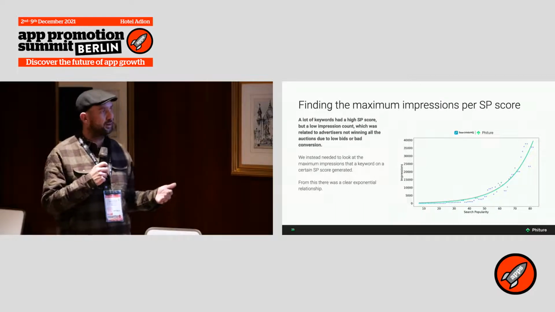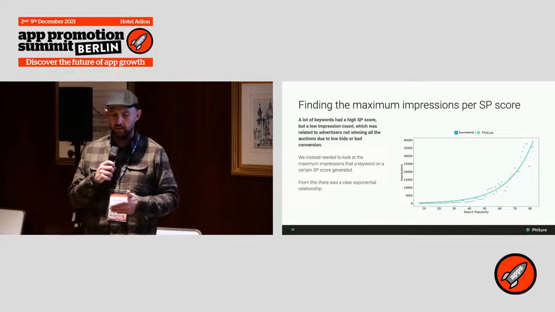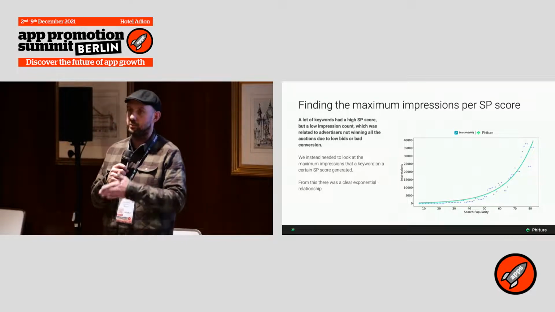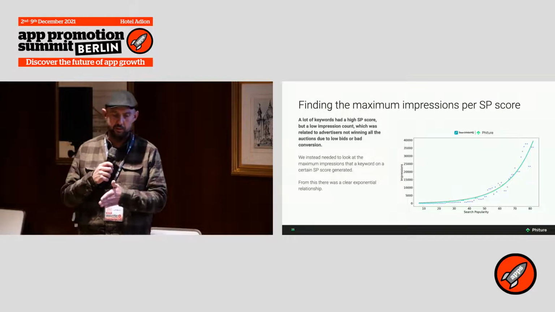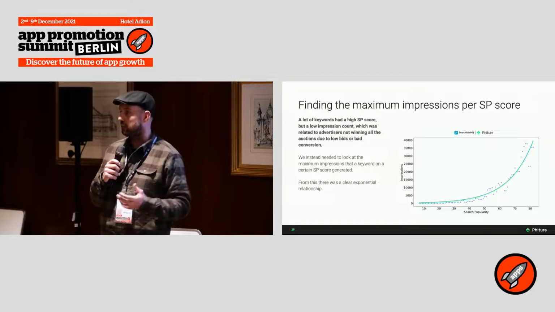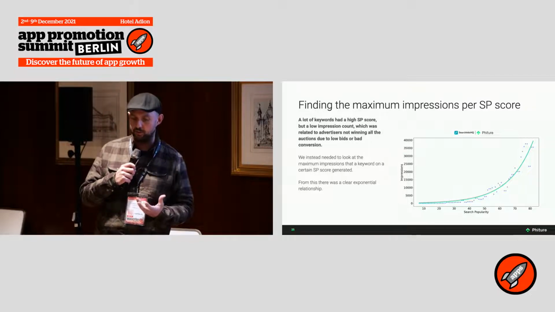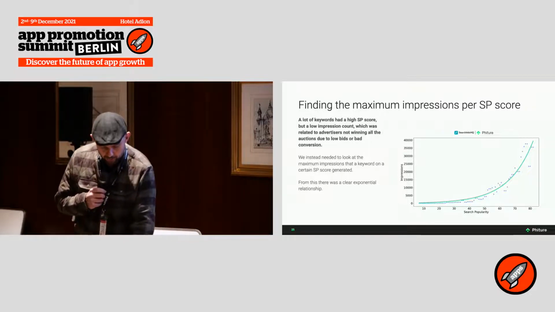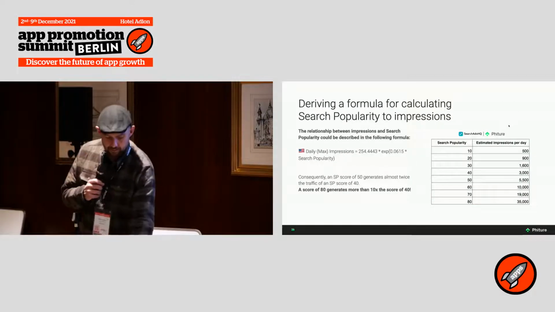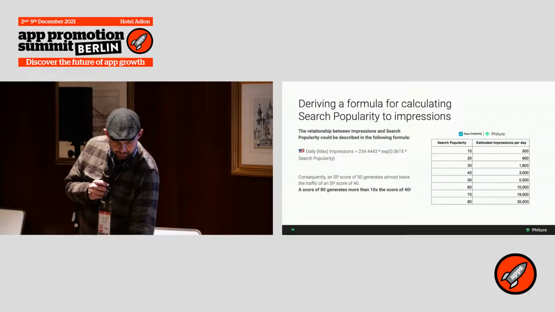We had to do some data cleaning. We also had to go through a couple of extra hoops, such as that the search popularity is lagging, right? So actually the day that you're measuring the impressions might be a bit different from the day of the search popularity score itself. So there was a lot of data crunching that we won't go into today. But what basically came out of that was this very clear exponential curve from search popularities and the number of impressions that people were getting on the top end of impressions.